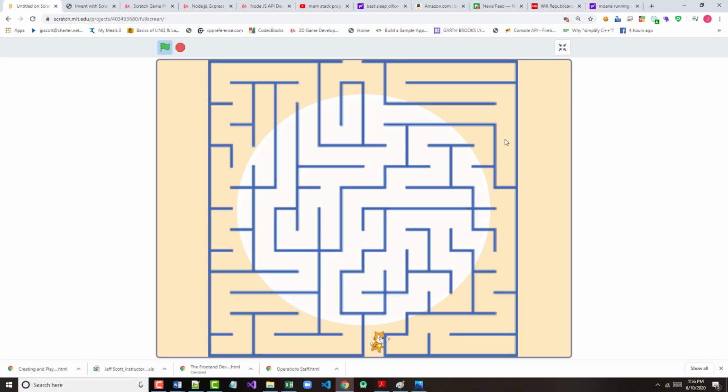Okay, so what do we want to do here? We want to set this up. The first thing I'm going to do is change the size of this because he's too big right now. So I'm going to cut him either in half or down by a bit, 10% or 15%. But what I want is, when he collides with a wall like this, I want him to basically not perform the operation. So I don't want him to be able to do this because there he's walking through a wall.